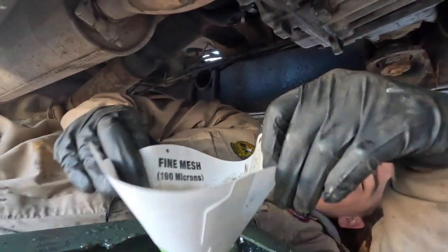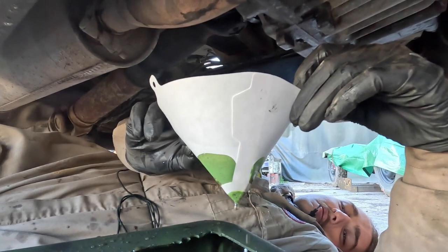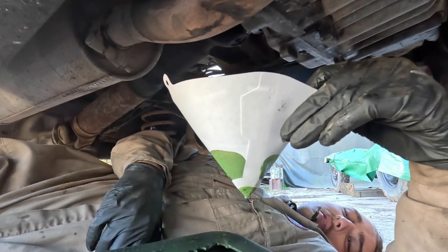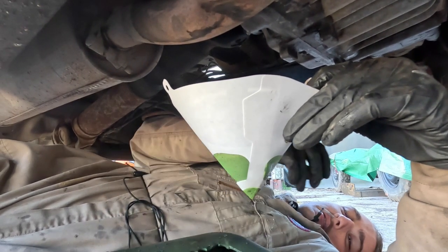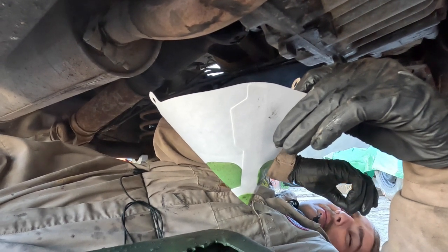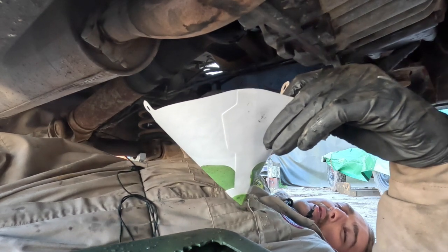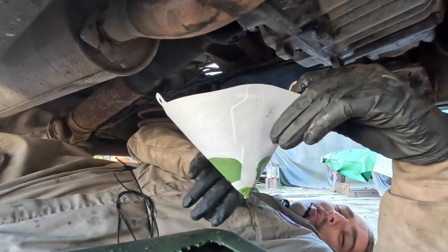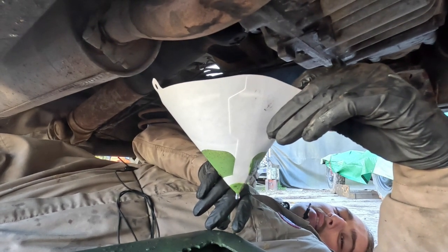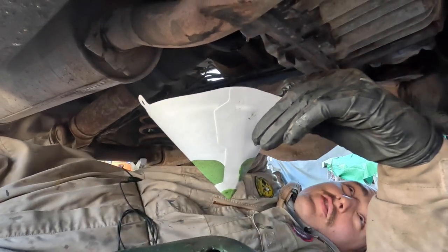Okay, so something probably tells me that they drove this into a river or a pond and left it for a while. Unless rainwater somehow has managed to get into the transfer. I don't know how it would get in there. No, there's not really. I mean, unless the seals are gone. That's going to take a while to fill up that much with water. It's been driven into a river or something, isn't it? Yeah, I think because it's all rusty and stuff down there.